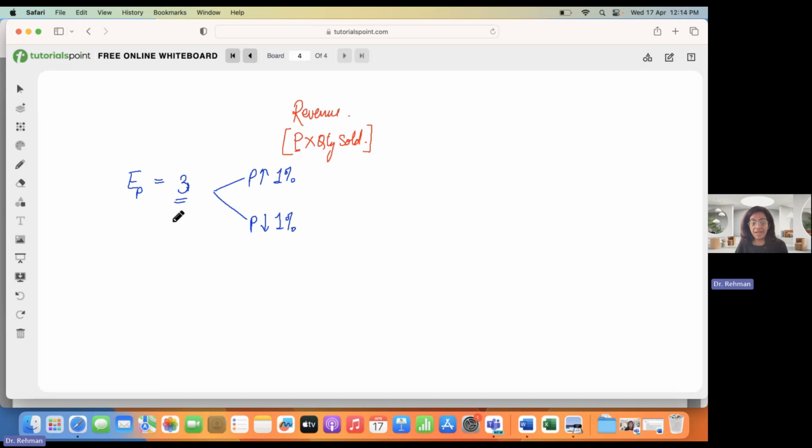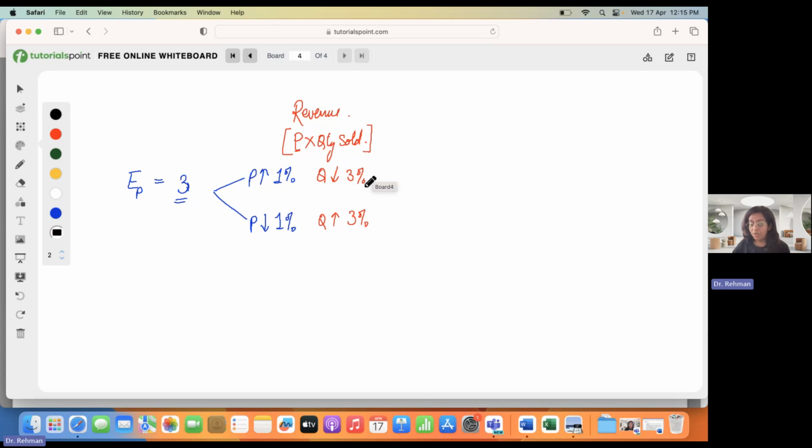Now, the answer here actually lies with the price elasticity of demand. Let's see. Hypothetically, if you increase the price by only 1%, the quantity sold will drop by 3%. Will my revenue increase or decrease? Read it again slowly. Think about it again. I'll give you the answer later. On the other hand, if I drop my price by only 1%, people will increase the demand by 3%. Will my revenue increase or decrease here? Pause the video, think over it before you see the actual answer, and I'll give you the logic as well.